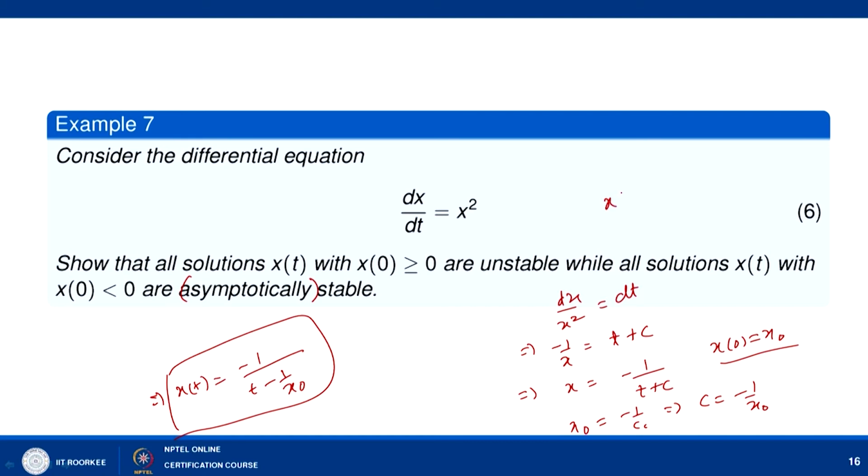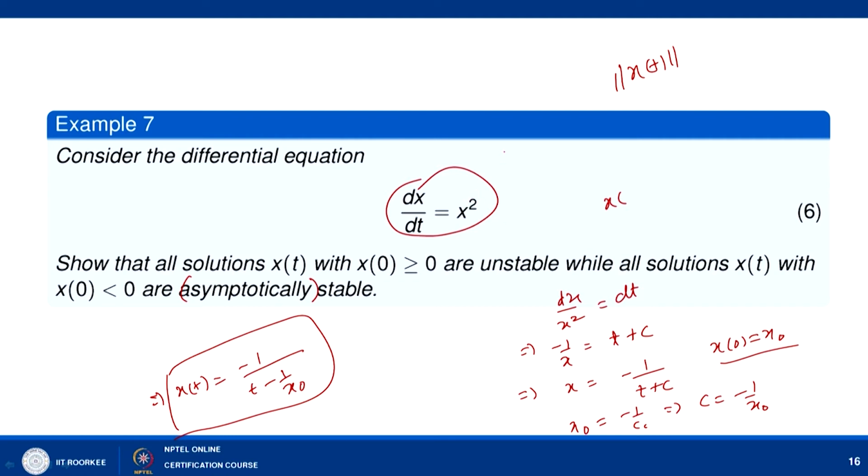So, it means that here the 0 solution is an unstable solution, because here what I am doing, I am just finding the norm of x t, right. So, I am talking about the 0 solution, and that 0 solution is an unstable solution. So, we can easily check that we have a 0 solution of this. So, it means that the 0 solution is unstable.